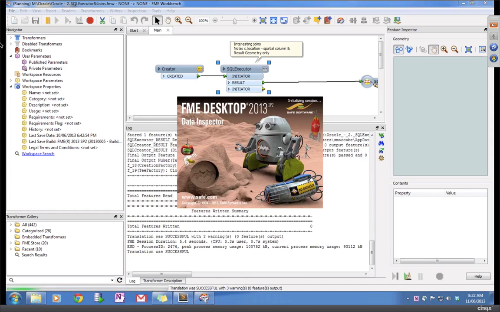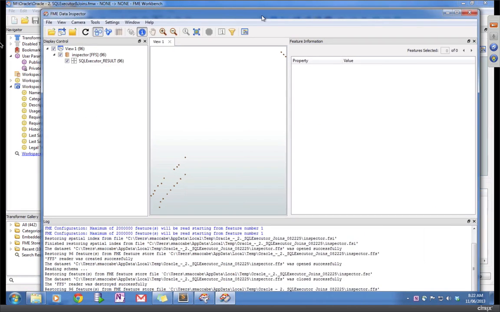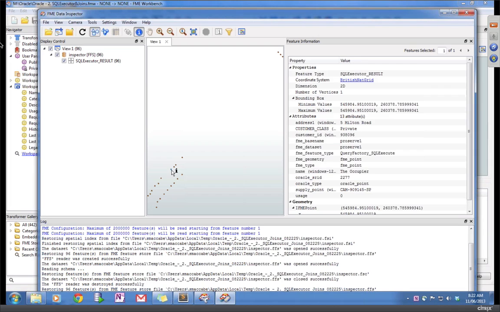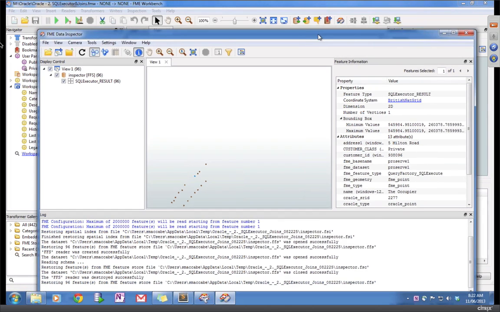So this is an example of using a SQL statement that you've been familiar with for a long time, actually within FME, and extracting that data out and displaying it. While you're in there, Steve, isn't there something new with the Data Inspector that our database people are really going to enjoy? They will. And let's just see if we can pull that up.